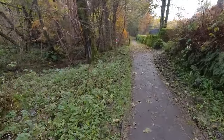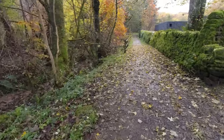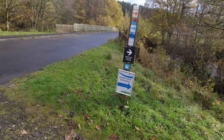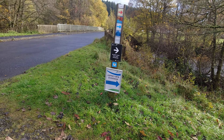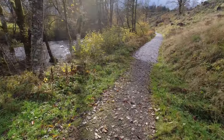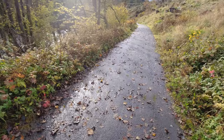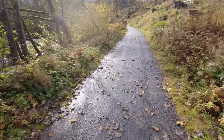Like we came from up there, didn't we? We did. We're going to go straight down there. Yep, you've got everything here, look. Lonesome Pine, Bloody Bush Trail, Lakeside Way, Cross Border Trail, Osprey MTB Diversion. So you've got about everything you like down this path. Got a feeling it's where we would have come back. It's exactly where we would have come back. You remember what I said when we turn around, we'll go back the opposite way? Yeah, we'll get to the viaduct then. Play it by ear, make it up as we go along.